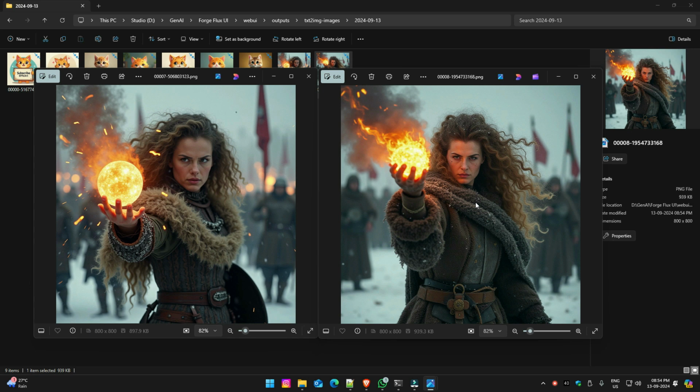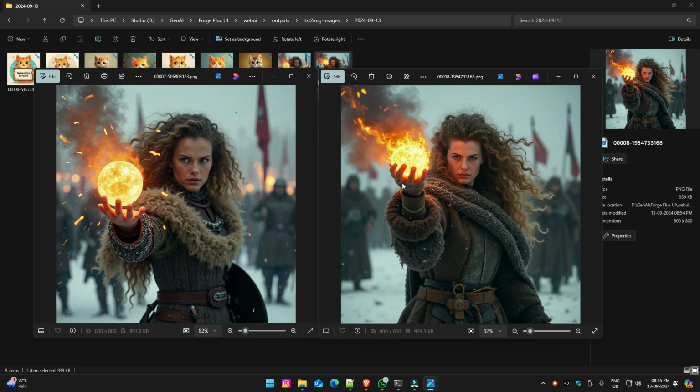But both are creating images very nicely. And for NF4, if I try upscaling and do a little bit of editing, it will be nice.